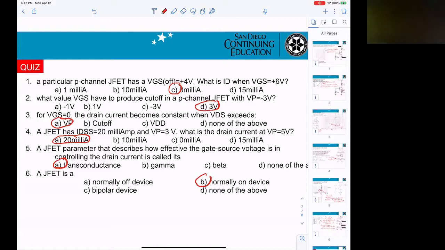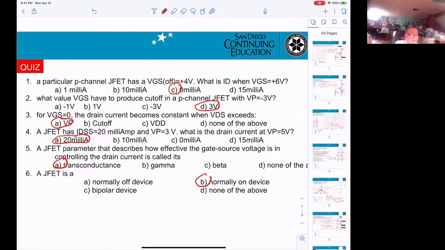Okay, if I could answer a question, Mr. Pham, he said that he would accept answer C. I thought bipolar was for emitter, base, collector, and that would be bipolar. Could you answer his question? He was saying something about accepting letter C. About what question? Number 6. Okay, number 6. JFET is what? I think you must answer A or B or D, and my answer will be B.